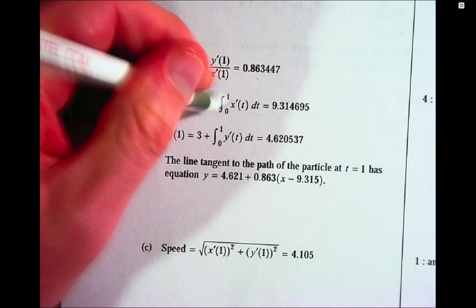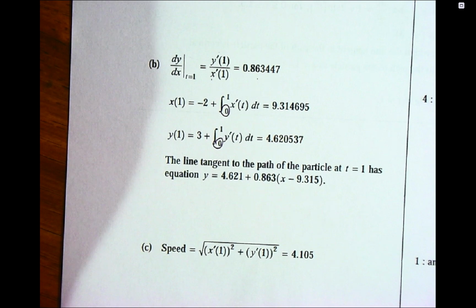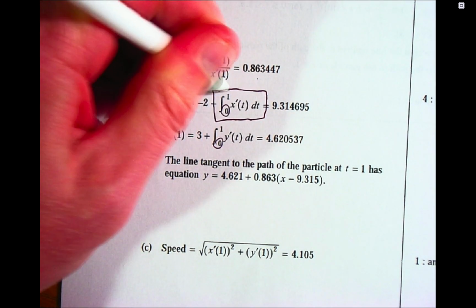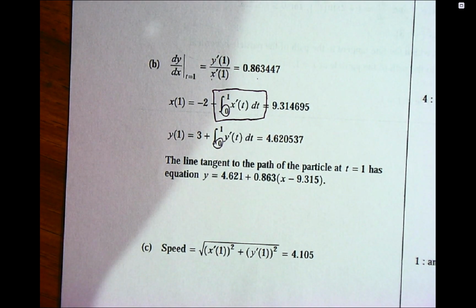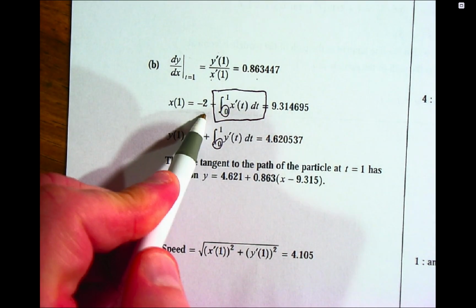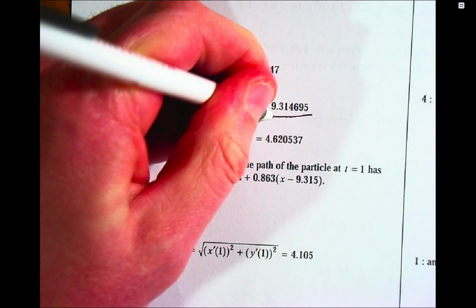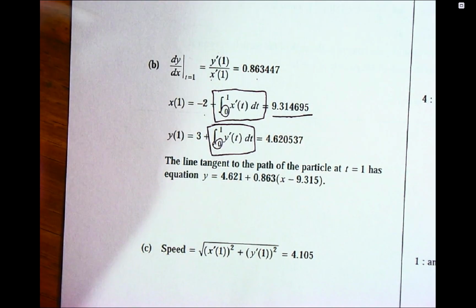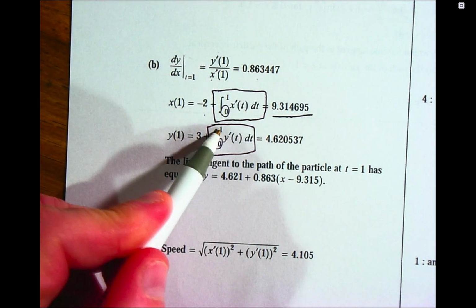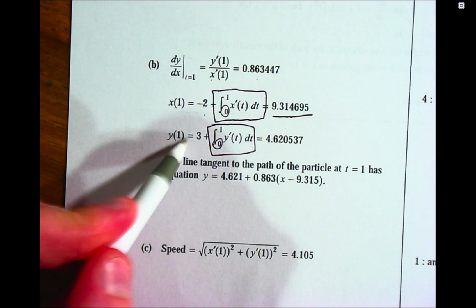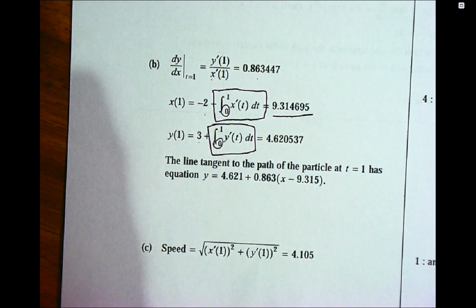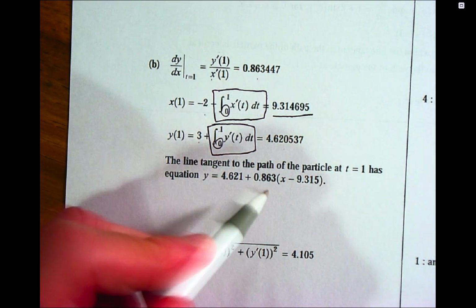They had given us the position at time 0. And so you have to integrate the x velocity from 0 to 1, which gives you the x displacement. Add that to where the x coordinate started, and that gives you the x coordinate where you ended up. Then integrate the y velocity from 0 to 1. That tells you the y displacement. Add that to where the y started, and we've got the y coordinate. Then we just go slope-intercept form and write the equation.